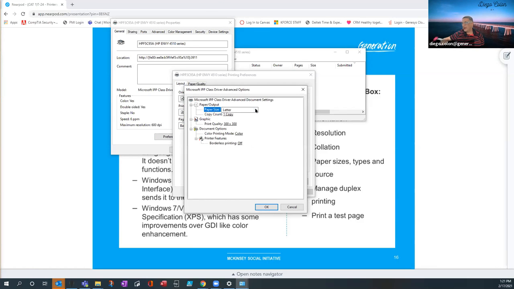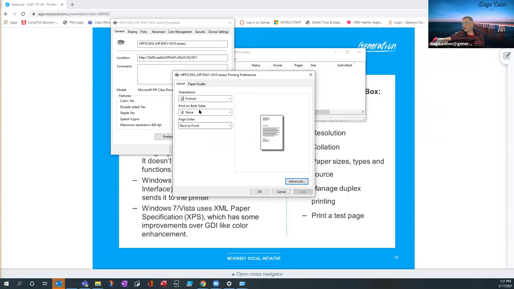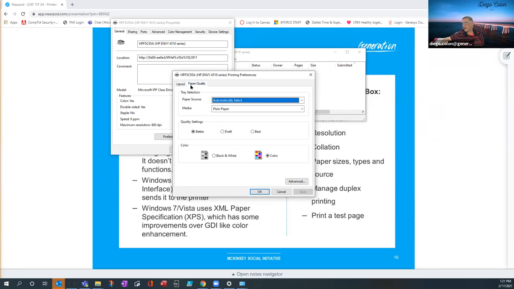Okay, all from here, front to back. I click into advanced and it'll let me select exactly what type of paper is in here. Same thing with the graphics quality, if I want to put it higher, which is what we said, the DPIs. Monochrome. All that from here. Any questions? Out so far?